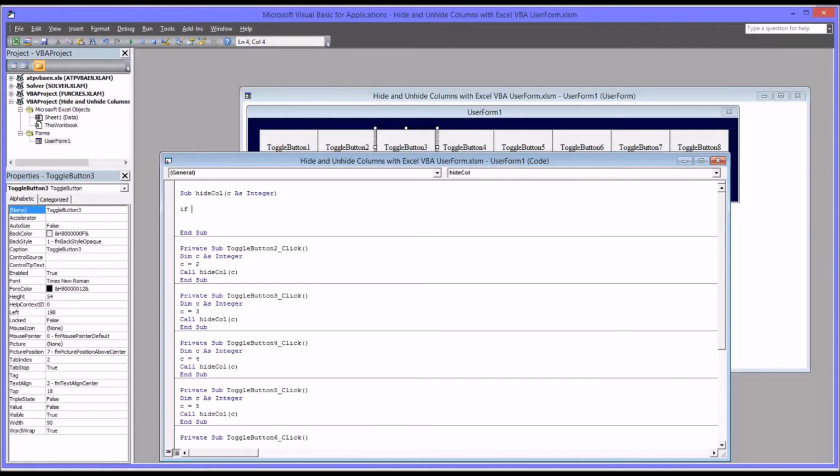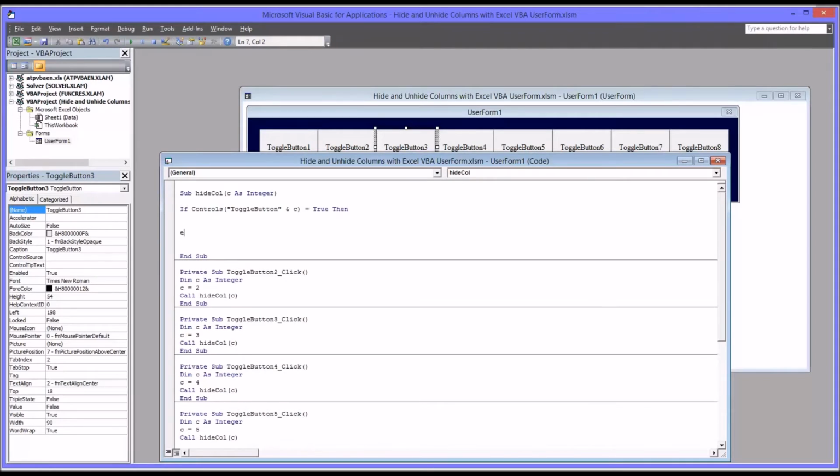So it's going to be if Controls("ToggleButton" & C) = True then, and I'm going to put end if in here before I continue on.